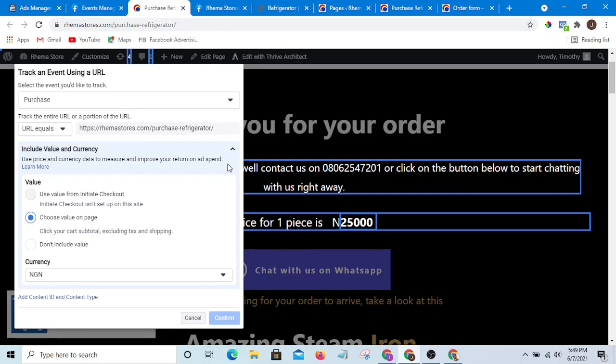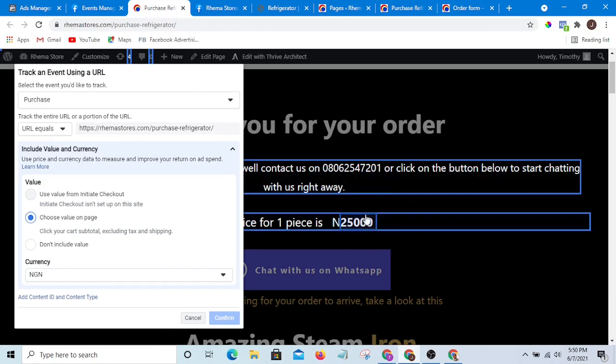We call it ROAS. If you don't have value, Facebook will not be able to calculate whether you have return on ad spend. So the value is very, very important, and this is how you add value to your purchase on Facebook.